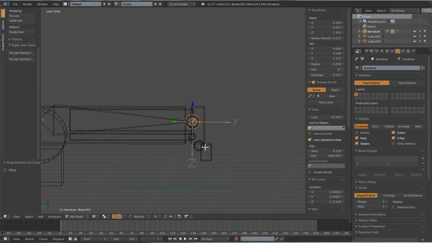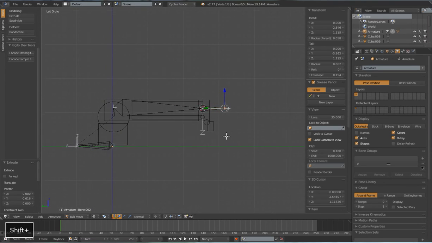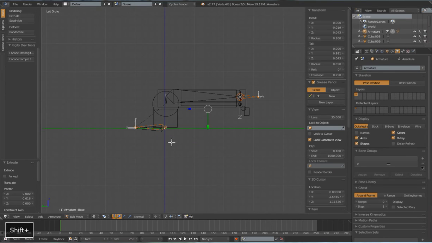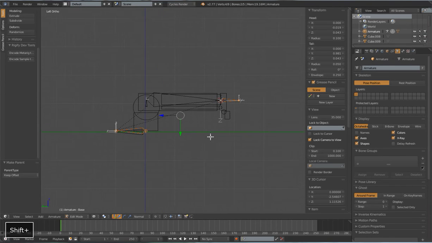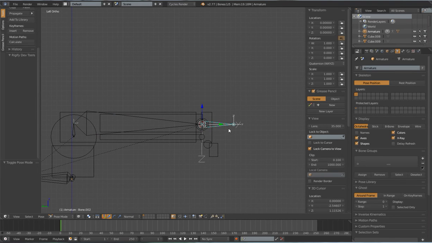Now in order to make this IK chain work, we just need our IK target. So I'm going to extrude that from here, E to extrude, then GY. Let's drag it out maybe about there. It's pretty arbitrary on this size. Now one thing that you need to keep in mind is right now, because I extruded it from this bone, this is a connected bone, but this is going to be our IK target. It cannot be parented to either one of these bones, which are going to be affected by our IK constraint. So I'm going to select this and parent it to our base bone. Control P, keep offset. Alright, very important with an IK constraint that your IK target is not parented to any bone that it's affecting. Alright, now this is our IK target, so we'll select that.